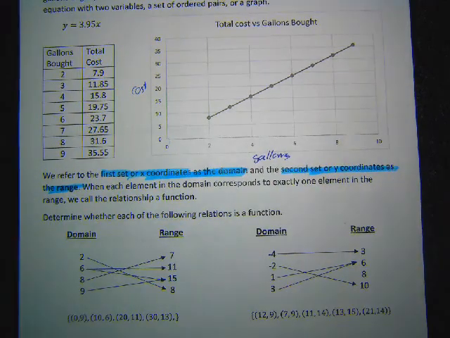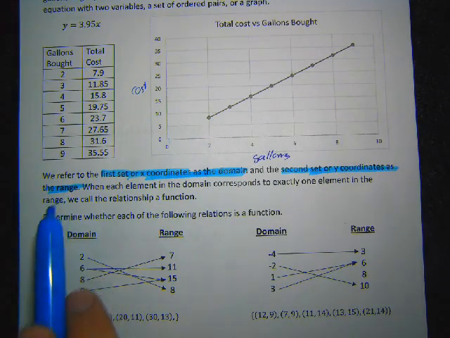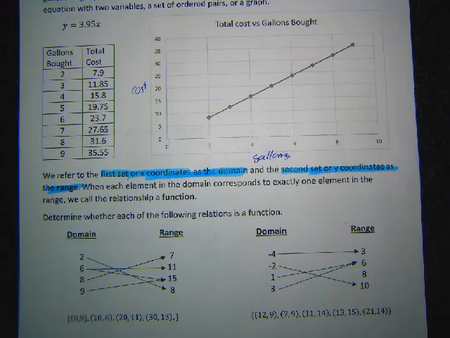So the domain, I always think of the domain as where I am, where I start from. That's my domain. The range is your results. It's where you can reach, it's what you can hit. I always think about shooting a rifle or bow and arrow or something. The range is how far I can reach. What can it hit? The domain is where you're starting at. This is where I live, my domain, and then my range is where I'm trying to hit.